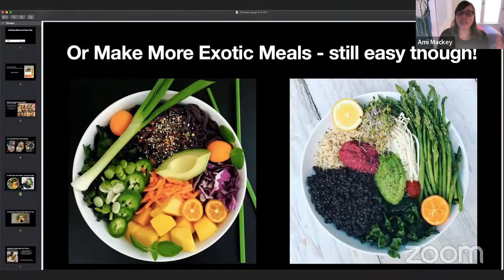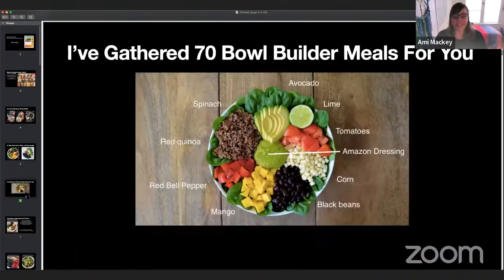But this is just showing you an example of how you can add more exotic ingredients to a bowl and still make it in the same sort of 5 minute time span. It shouldn't take more than 5 minutes to steam your vegetables or to microwave anything that you're going to heat up that might be frozen. So basically all of these meals I'm going to show you today are actually 5 minutes or less once you have your bases created. So in addition to making fancy meals, let's explode this a little bit and show you what I'm talking about.